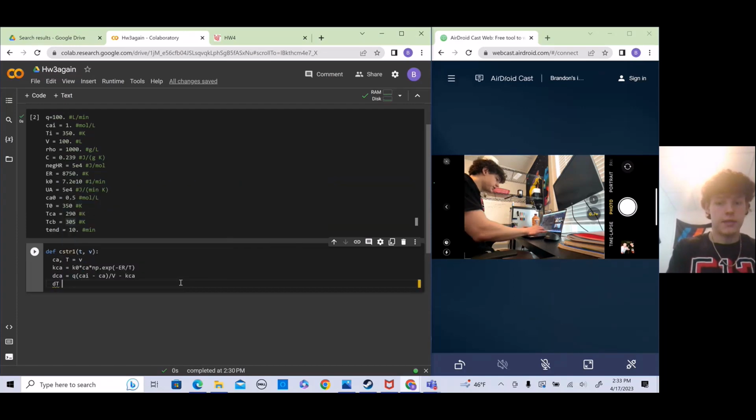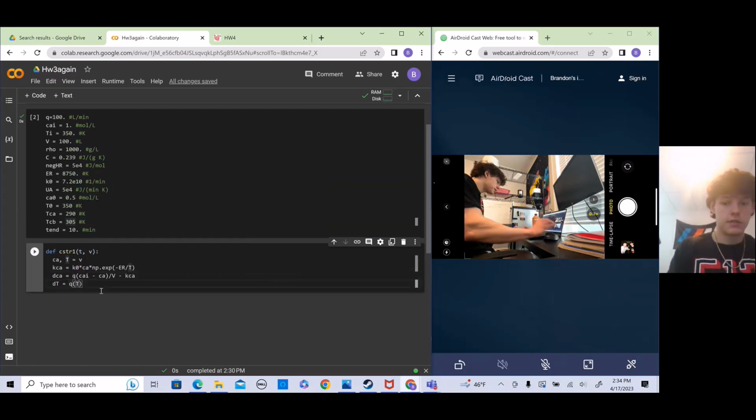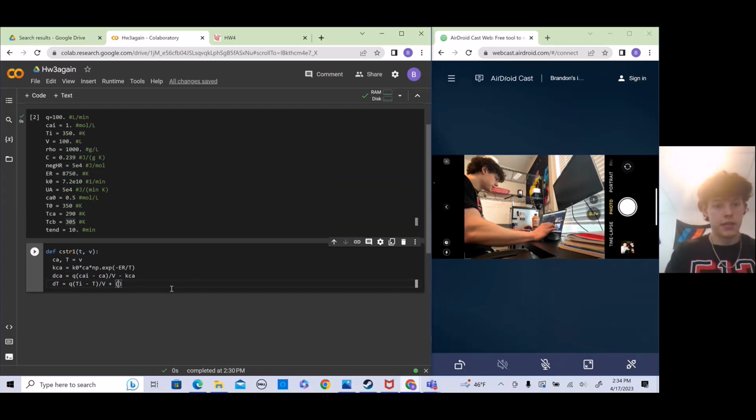Move down to our change in temperature, which will be equal to our flow rate times our initial temperature, our temperature coming in minus our temperature going out, divided by the volume, and plus the heat coming from the reaction because it's exothermic.